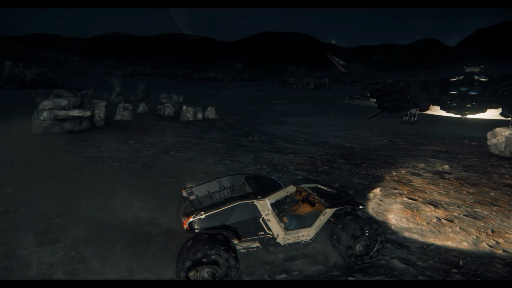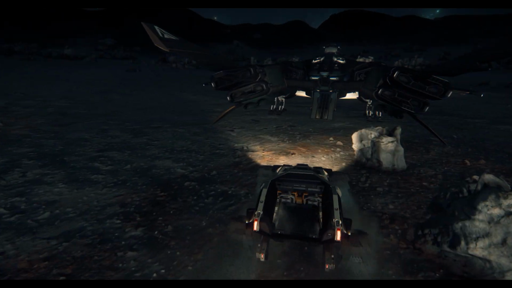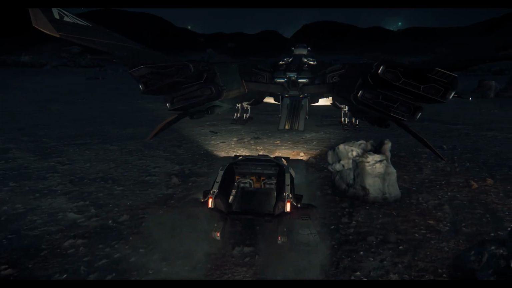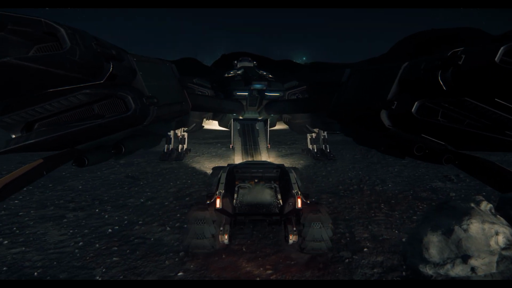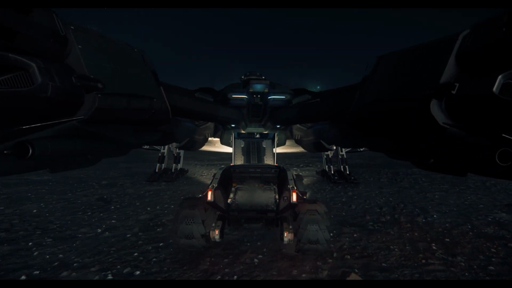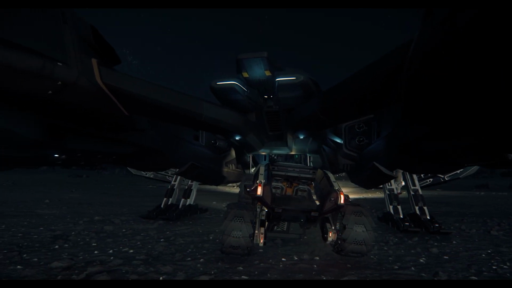So then we tried the Vanguard Hoplite, because it has the widest ramp of all of the Vanguards. And that did not work either. It was not wide enough to support you actually getting in there. So you can automatically assume that the Harbinger, the Warden, and the Sentinel are not going to work either.